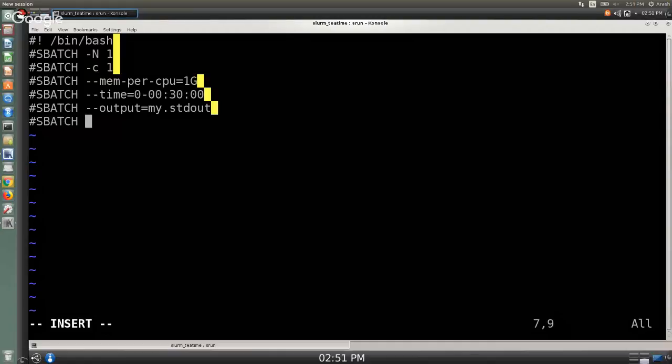You can mail the user the status of your Slurm job. You can say which type of status you want to be reported or emailed to you, all or fail. You can have different options.